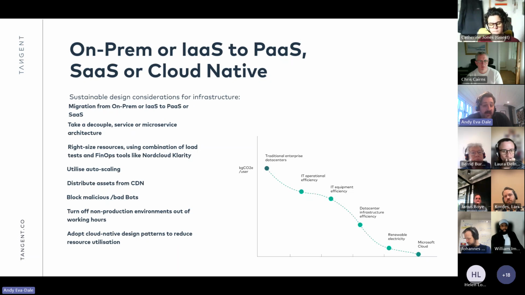And the last point is around adopting cloud native design patterns. Cloud native is the use of Kubernetes and products from the CNCF, and by splitting your applications up into nodes and pods, attaching separate resource plans and scaling those pods horizontally or vertically, you can have very similar effects to how microservice architectures work for your applications.